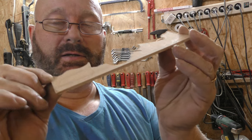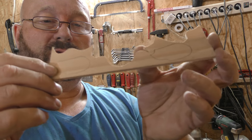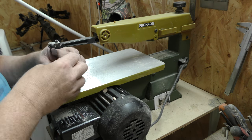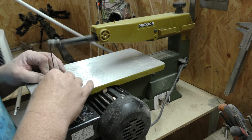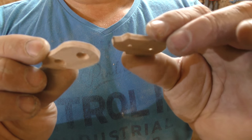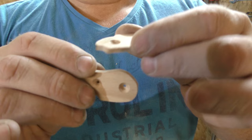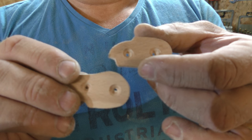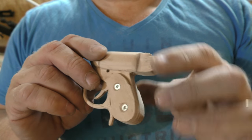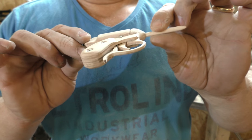Next we make the scales. Transfer the outlines of the scales to the wood and saw it out. Now we have to drill holes for the screws that we are going to use for mounting, for the original look. Notice that it is important to sink those in so the screw heads won't poke out afterwards. Note that I filed them flush, because now it is necessary to remove them again to round them properly. The scales are now rounded.